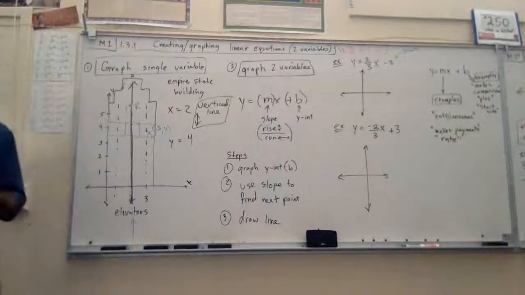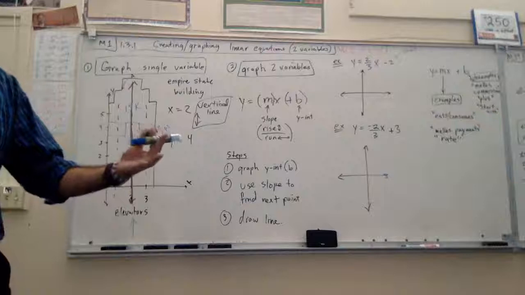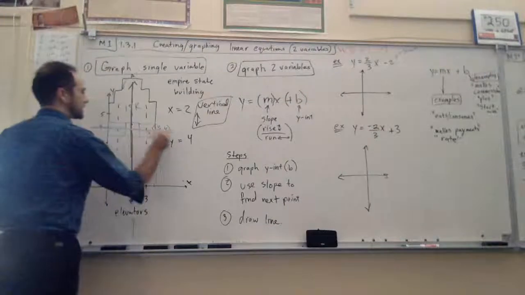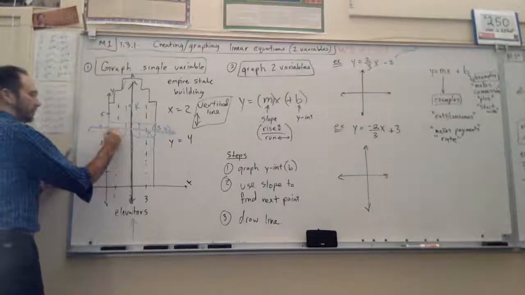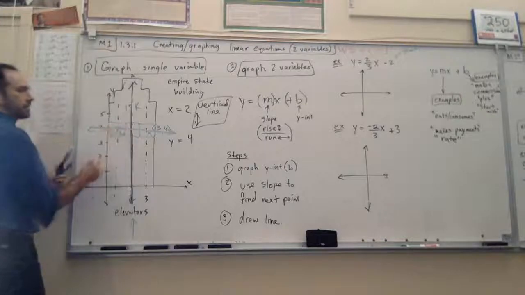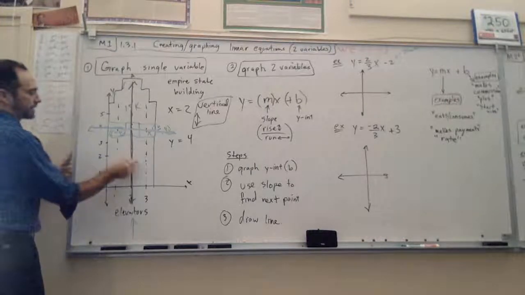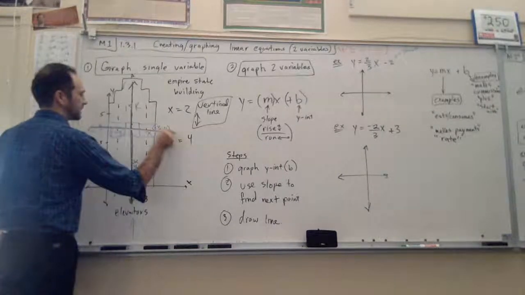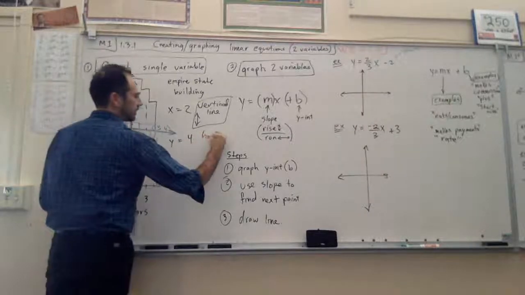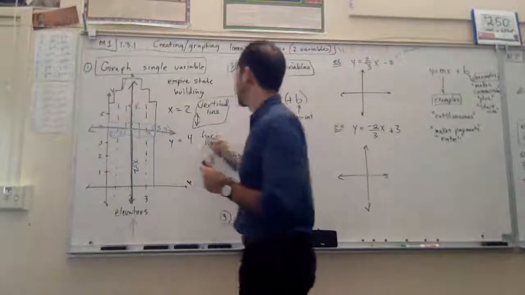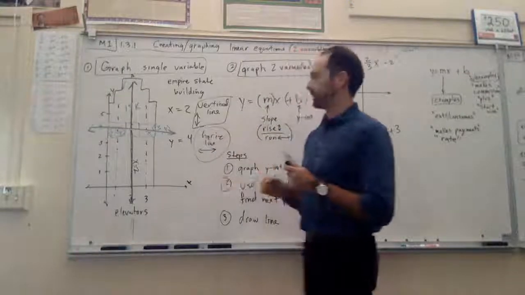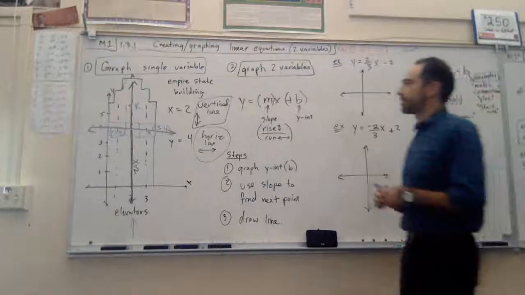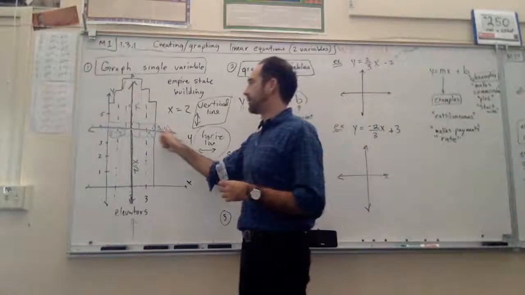How about y is equal to 4? What is that talking about? Elevator or floor? Floor. You're going to work on what floor? 4th floor. You must work here. So this line, I want you to have this line on there. Mark that y is equal to 4. And for the black line we have here, x is equal to 2. I just want you to be able to see that y is equal to some value is going to be a horizontal line. Horizontal line. Side to side. That's just going to help us conceptualize it. If you're confused, you always know that the point goes x, y, so (3, 4), that's if you're in this office.